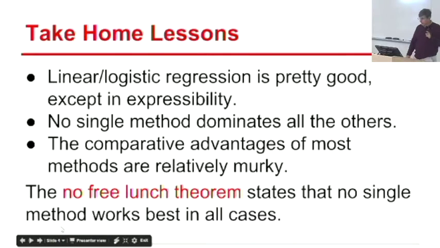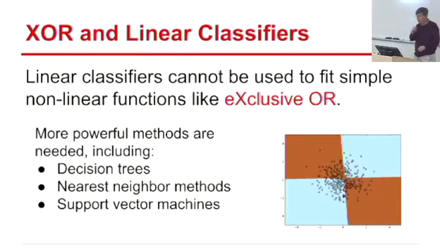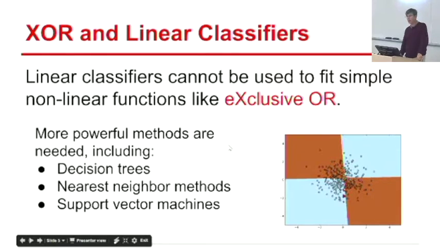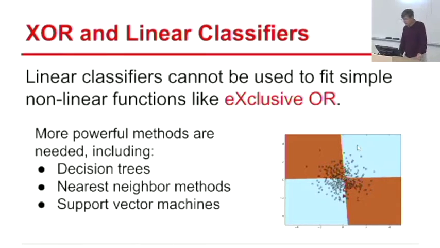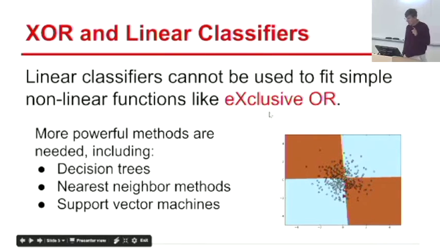But I do think it's interesting to understand what these methods are and why they might be different. And in particular, I'd say the notion of expressibility is probably the biggest single thing to understand here. So we are used to linear classifiers like linear regression or logistic regression, where we would try to put a single line through our space. Here we've got two different kinds of points, let's say the orange-colored points and the blue-colored points. Okay? Recognize that if we had a world where our data had a more complicated property to it, like the exclusive OR, we couldn't fit it using a linear classifier.